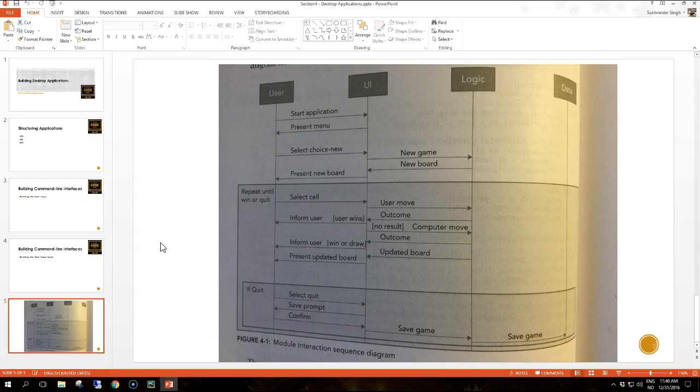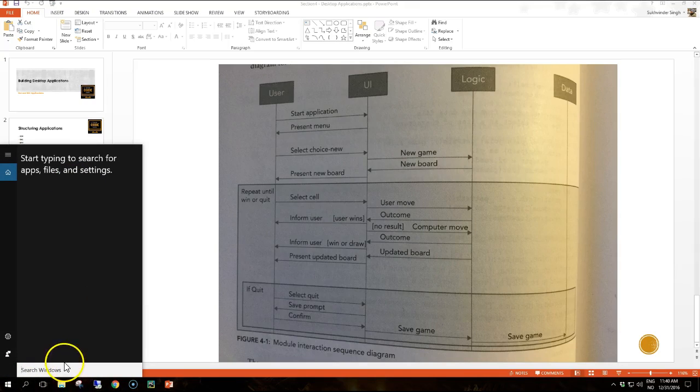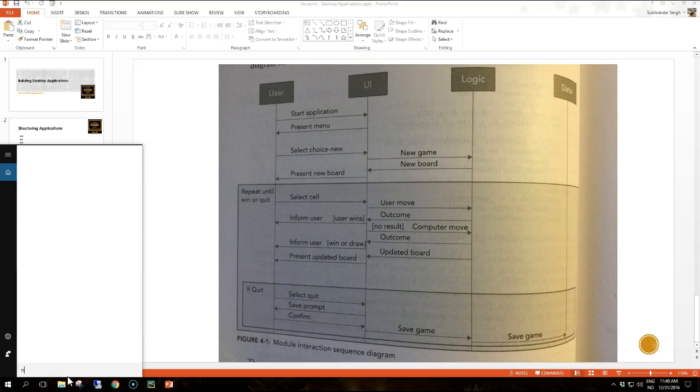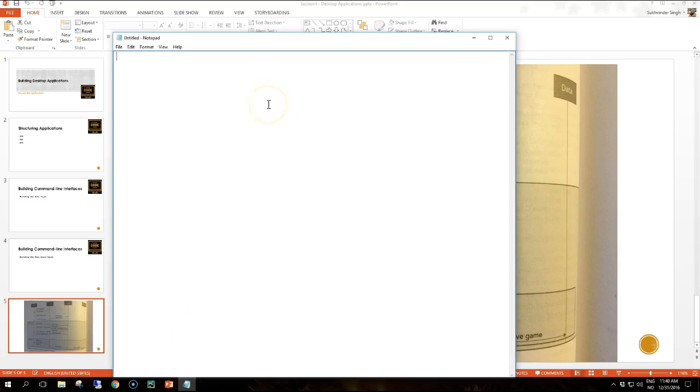However, if you create separate functions for the user's and computer's moves, you can then use the same analysis helper function for both the user and the computer. With that in mind, we need to write the following functions, and I will show that just in Notepad for the sake of simplicity. And these are the functions that we need to write.